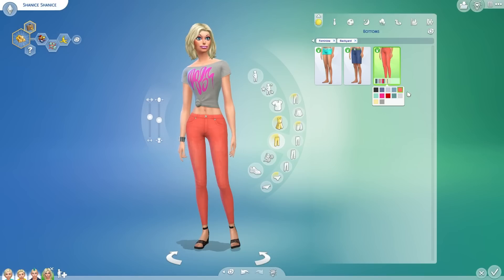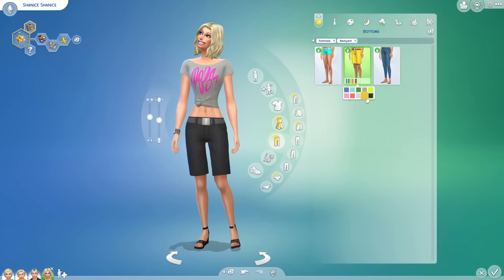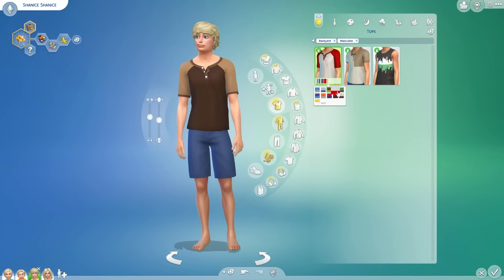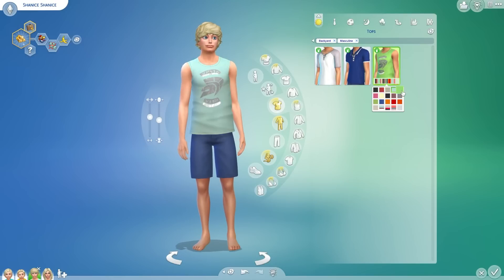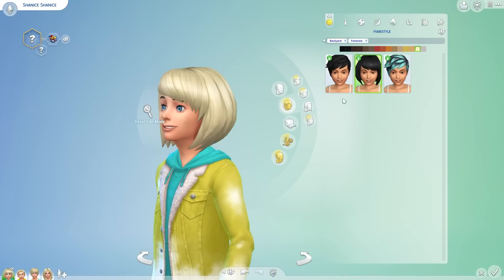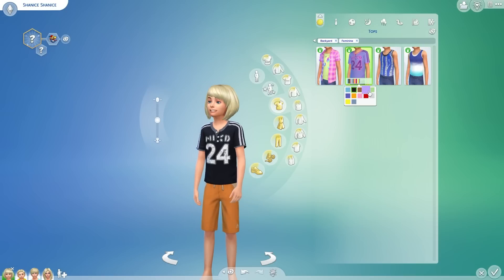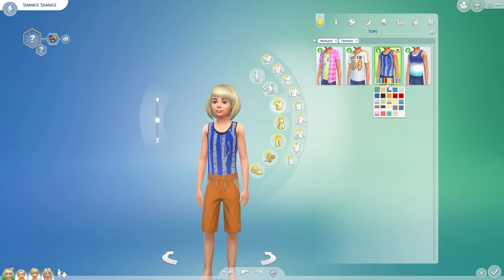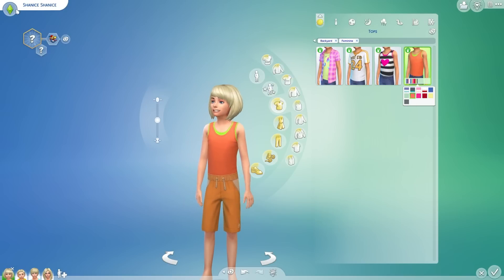Apart from a pair of skinny jeans, I actually don't rate any of this at all. I know male sims get less, but this pack contained basically nothing for men and it is honestly embarrassing. I do give them a smidge of credit for giving child sims one unique hair mesh, as usually they don't do anything unique for kids. They also got some t-shirts, and you have to get it where you can for any outfits underneath the teen life stage as they are a rarity, although there isn't anything for toddlers.